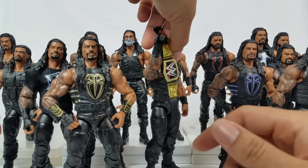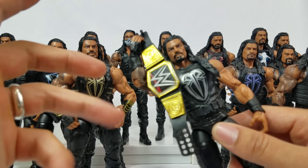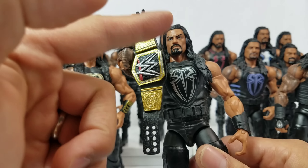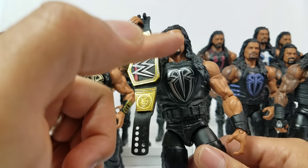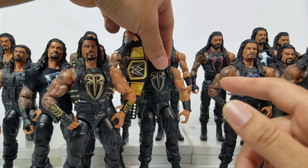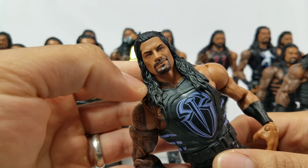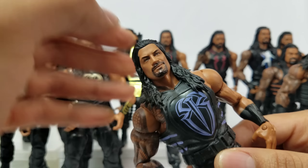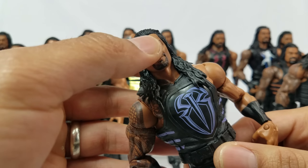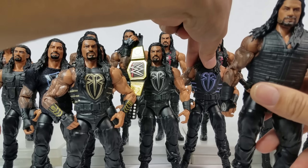Elite Series 45 — that one was all over the place. Out of that series, the hardest one to find was the Seth Rollins white attire. This one came with the WWE title, and I'm pretty sure I haven't done the head swap on that one — I really like that one overall. Elite Series 51 is the blue one, with a hero fix touch-up and a nicer scan. I got that scan from one of the basic figures that they started doing the print on, so the only thing I did to it was add the mask.